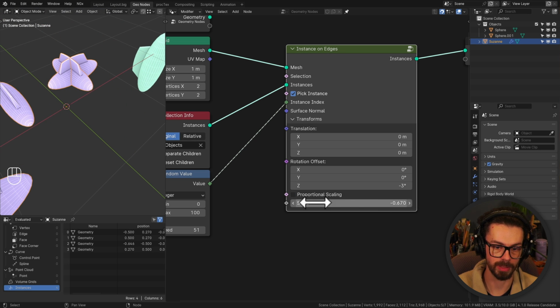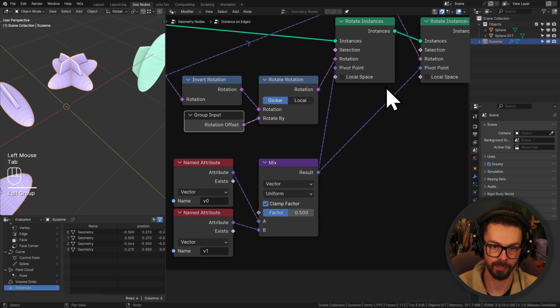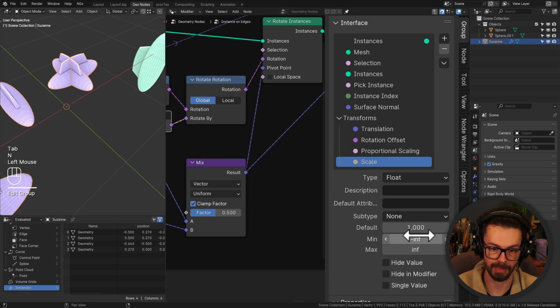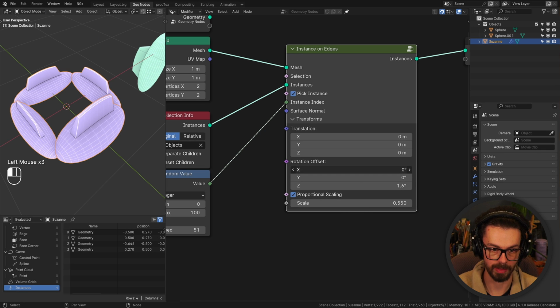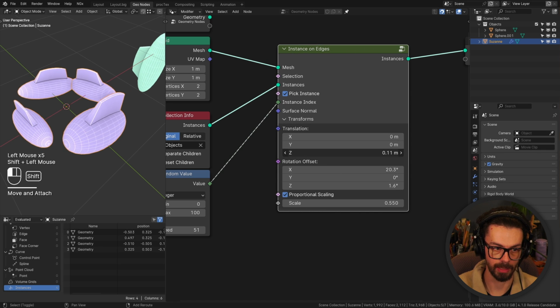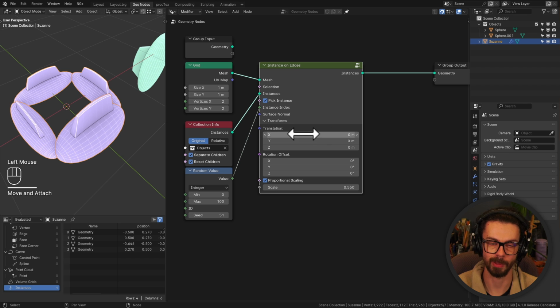Actually, our scale never wants to go into the negative. You can see that's the problem. So let's just fix that. That scale has a minimum of 0. There we go, that's better. Set that back to proportional. So yes, all of our rotations are working. I want to show you one thing that we need to fix about the translation.